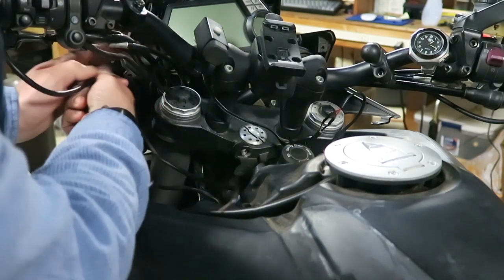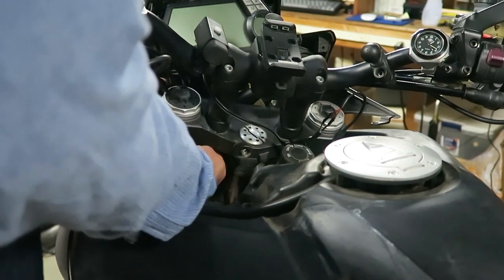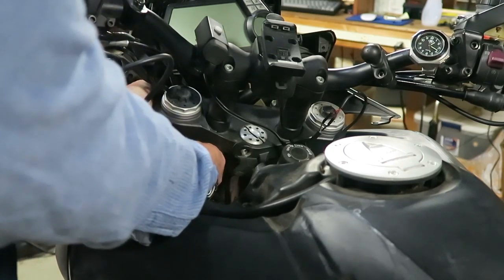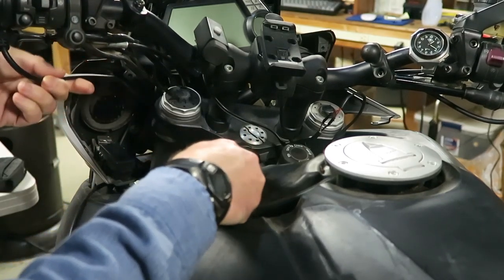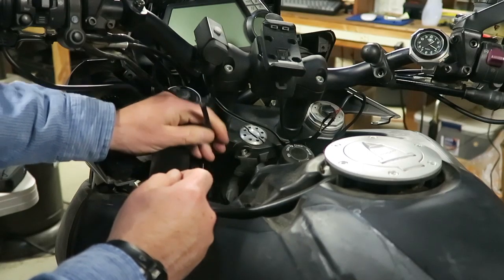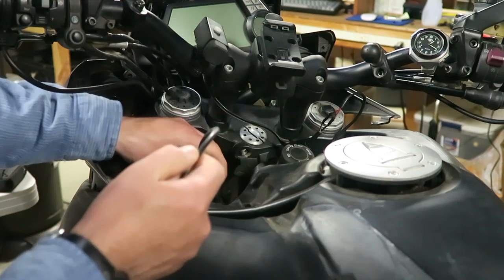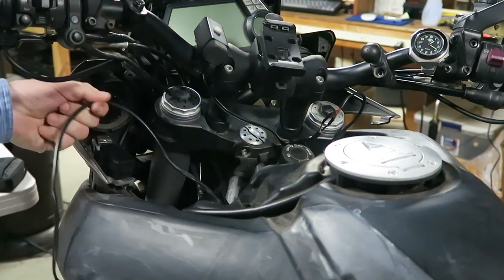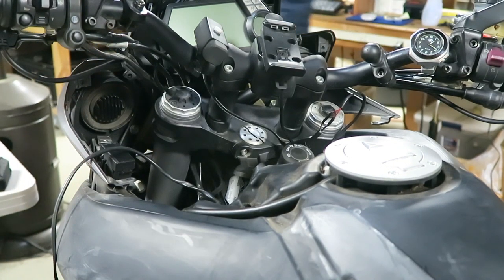So I'm just routing this cable around through here. It's a super easy routing job. It just goes around the triple T, or the triple tree, whatever you call this thing. It's not a ton of cable. That's what I was saying on the last one, is that I don't have a ton of cable here, which is fine. I'm just trying to get these two things to connect at this point. So I'm just basically routing this with as much cable as I need, and then I'll just cut off what I need off of this one and then wire the two together.